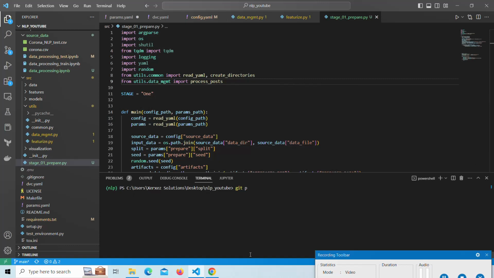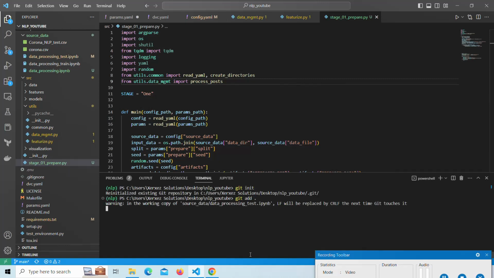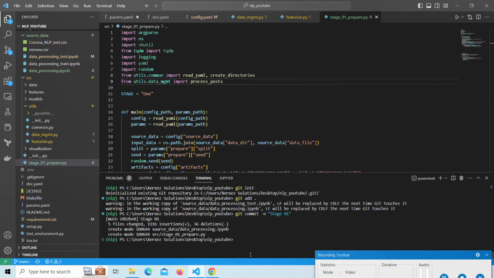Git init, git add. Next, git commit -m stage 01. Next, git push -u origin main, run it.